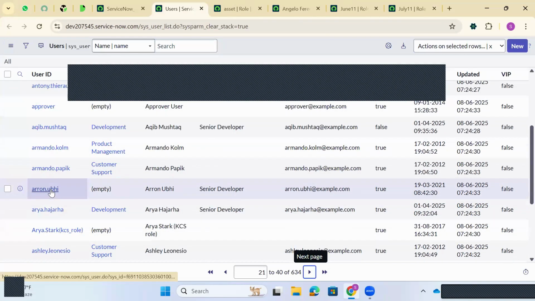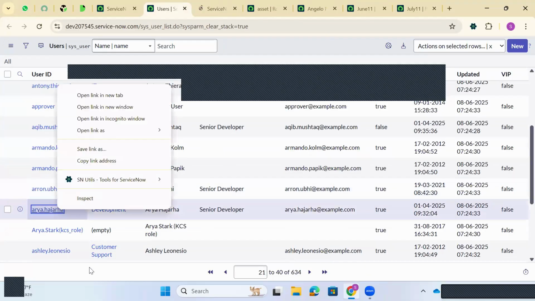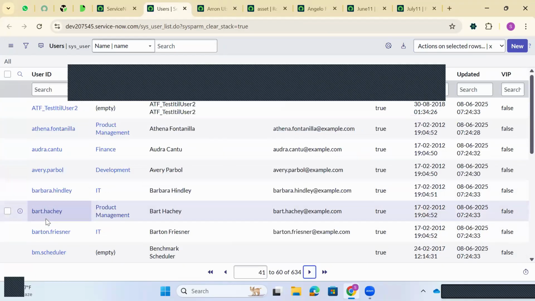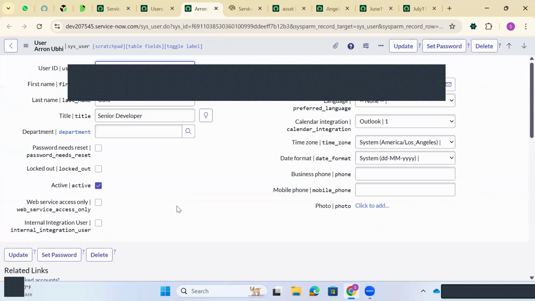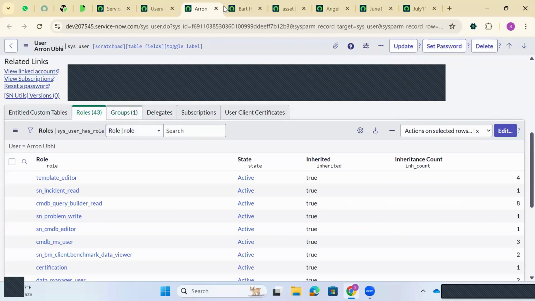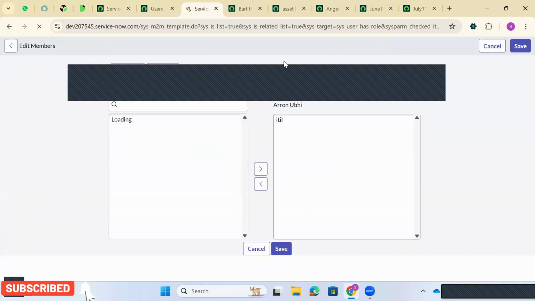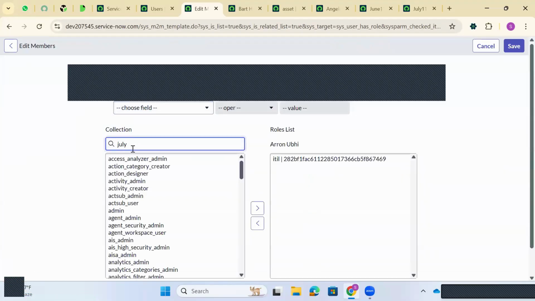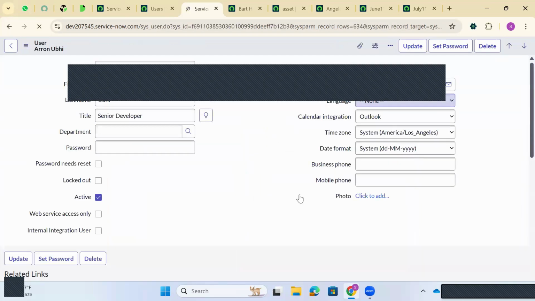Let's take Aaron. Let's take Maria or Rat. Okay, for Aaron, there are 43 roles, but I'm going to add one more role, which is July 11th, which is a child of June 11th.